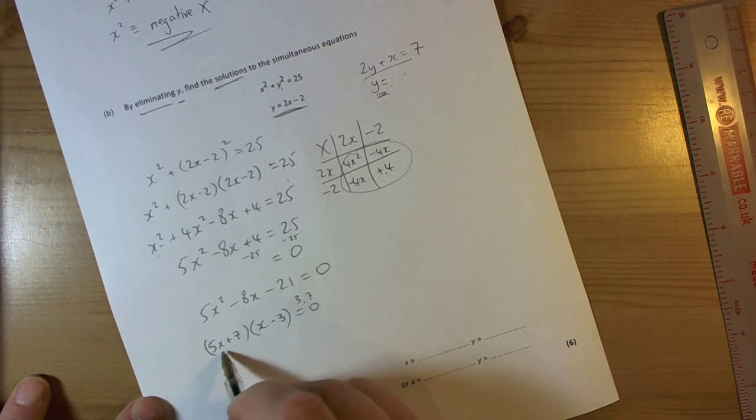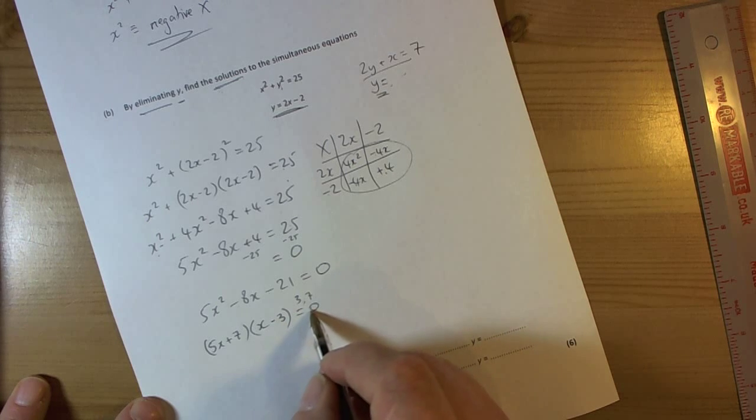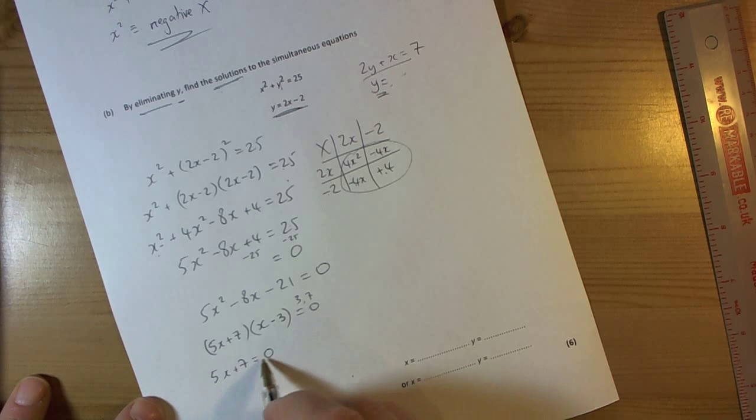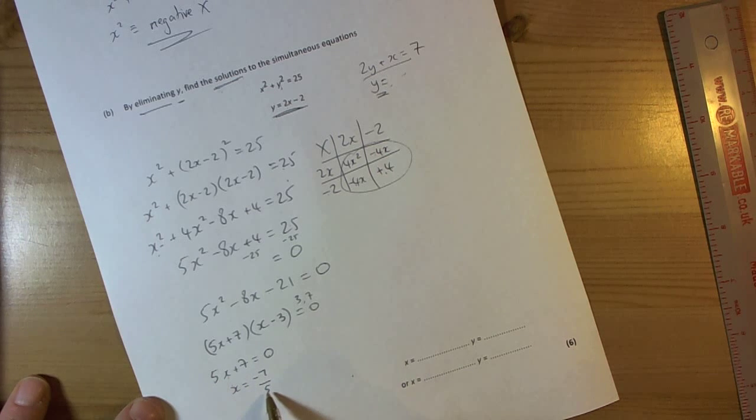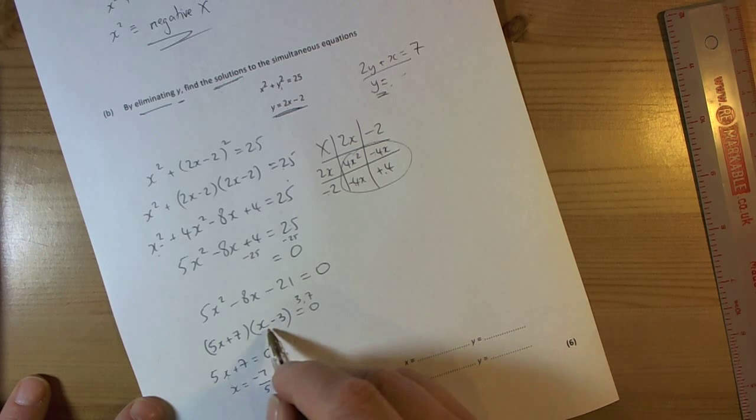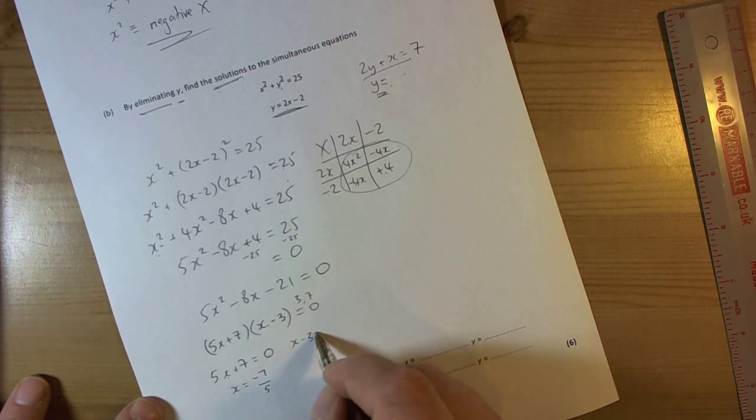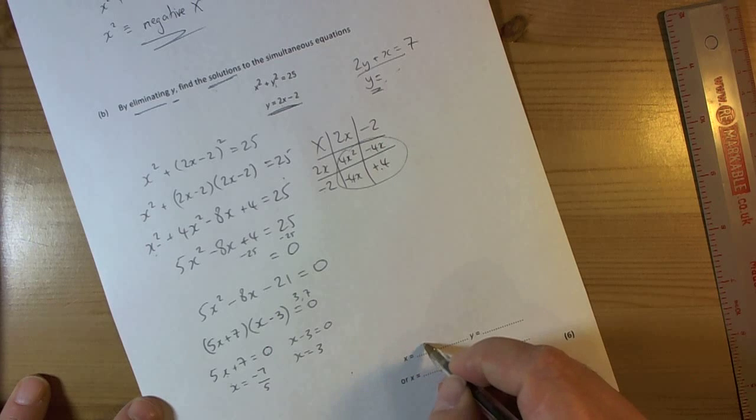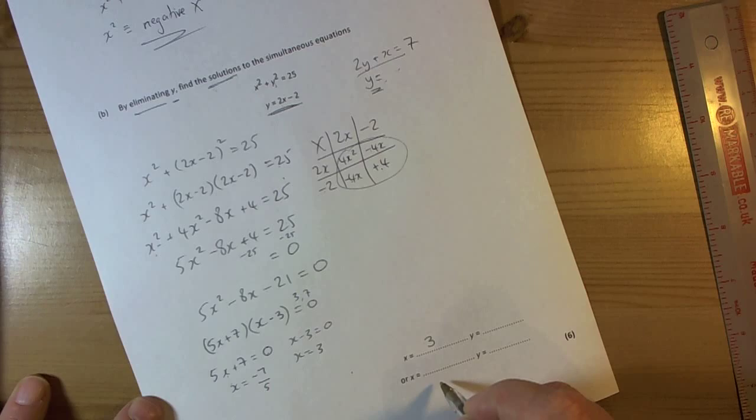Then we get the x values by making each of the brackets equal to 0. Because the only way we can make 0 from multiplying is something times 0. So if we take each bracket one by one. So we need to see what the solution will be when this bracket is 0. 5x plus 7 equals 0. Rearrange to make x the subject. So we subtract 7 from both sides and then divide by 5. So x is going to be negative 7 fifths. This bracket here tells me that x minus 3 equals 0. And that basically takes 3 across by adding it. So x is 3. So these are the two x solutions. So x is 3 or x is negative 7 fifths.